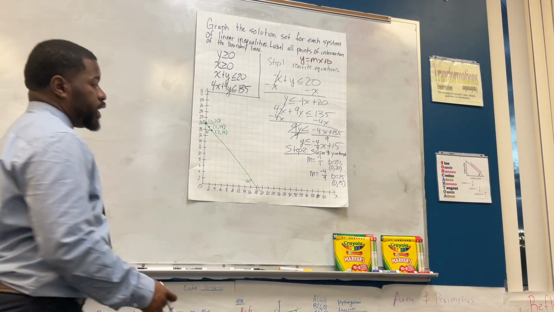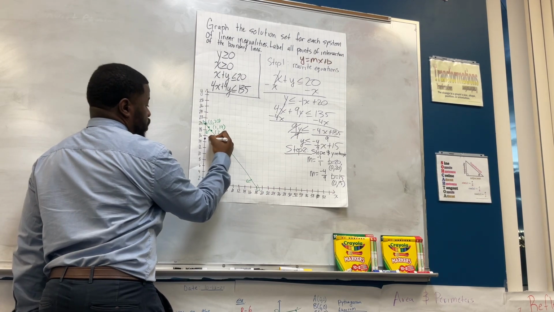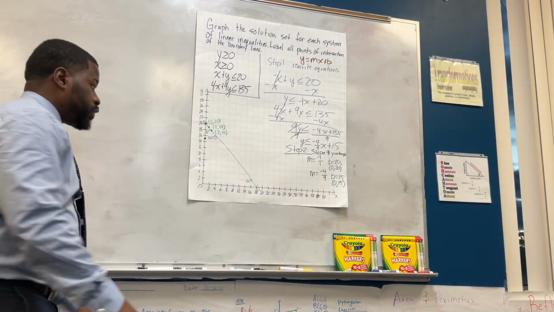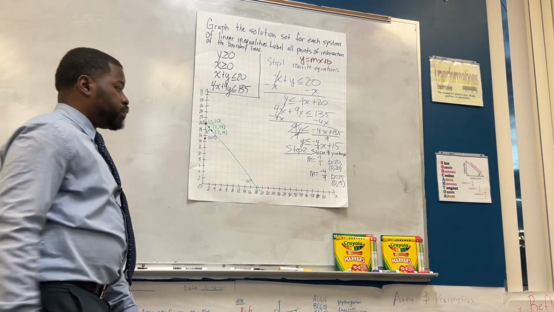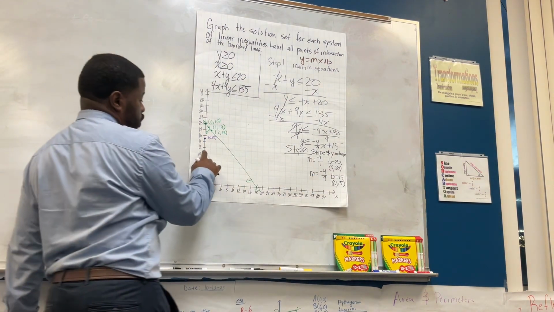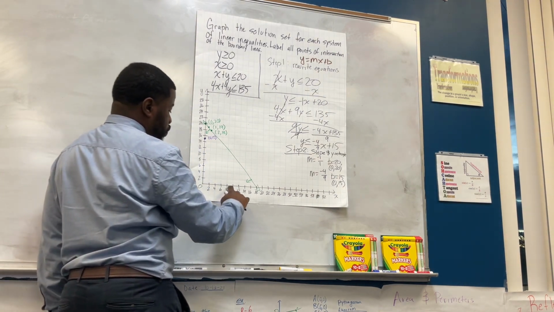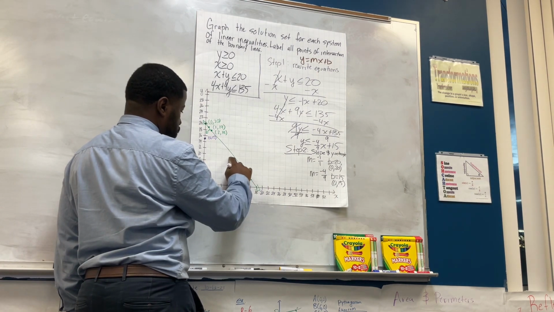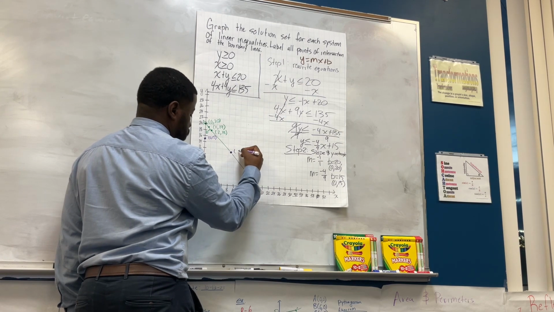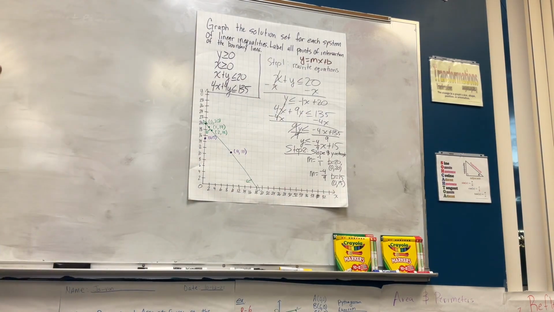Second one, we have y is less than or equal to -4 over 9 x plus 15. So we're going to start off by plotting 0, 15 first. All right, so your point should be somewhere here. All right, 0, 15. And our slope is -4 over 9. So it'll be going down 4 from the initial point and going to the right 9 points. All right, so 15 minus 4 is 11. So your point should be going down somewhere right here and going to the right 9 points. So from this point here, your second point should be somewhere right here, where it's 9, 11. Okay, that is your second point from that graph.